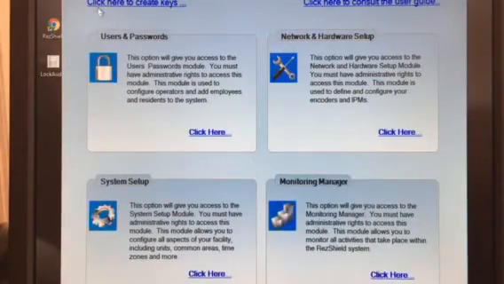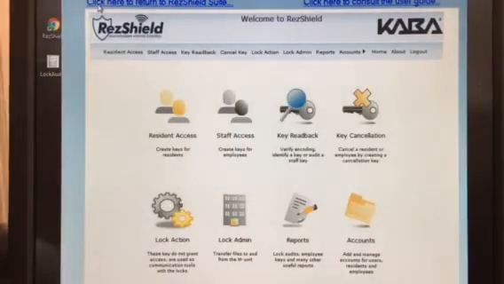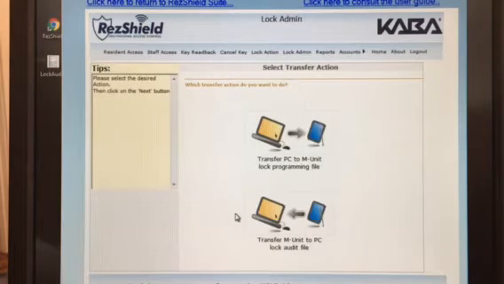If we close out of here and we go back to the main menu of the software, if we want to transfer that door along with other doors to the M unit for lock programming, you'll see under lock administration, we're going to select doors to transfer from the PC to the M unit.